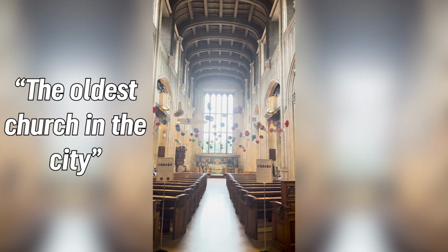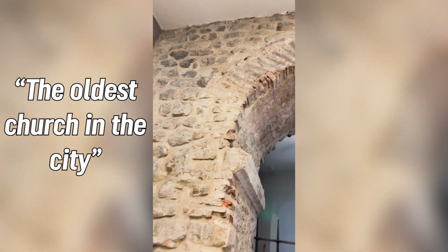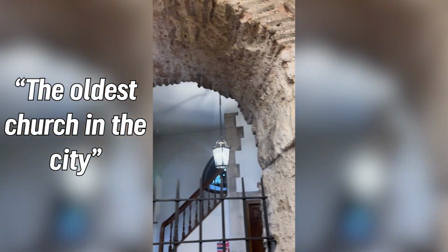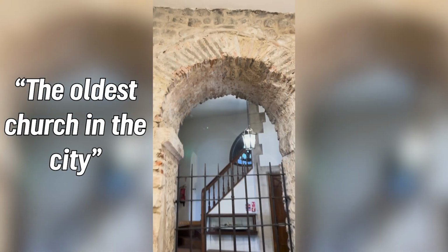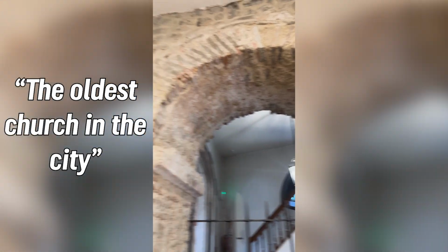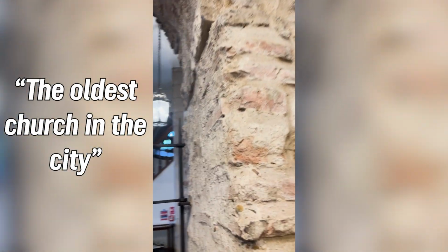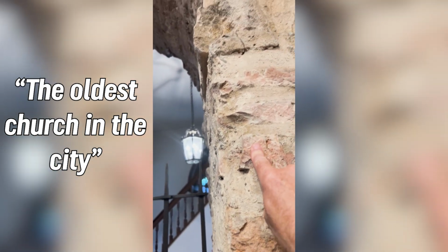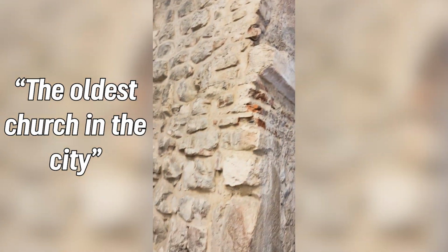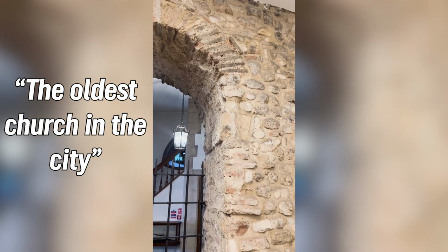What makes this the oldest church in the City of London? It's this arch. It's a Saxon arch from around 750 AD. It was only discovered when the church was heavily bombed, almost destroyed in the Blitz. The one benefit of it is that it blew away what was covering this arch. Now the Saxons reused Roman tiles, which are already between 300 to 400 years old when the arch was made. The Romans left in 410 AD, and the Saxons recycled, upcycled material that they found, an early example of environmentally friendly building practices.